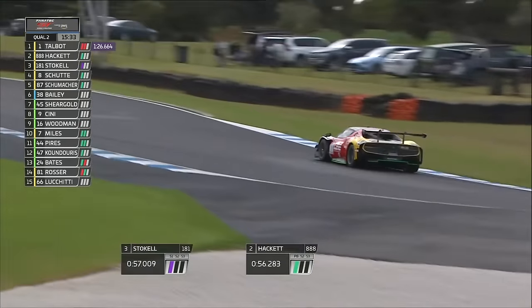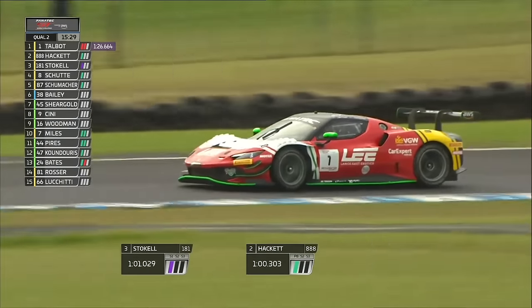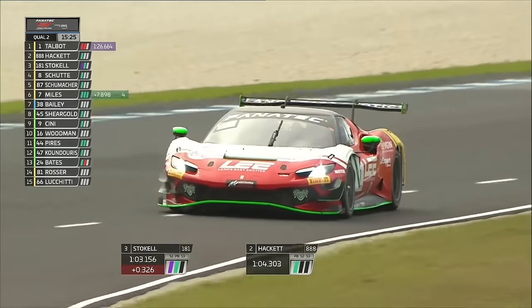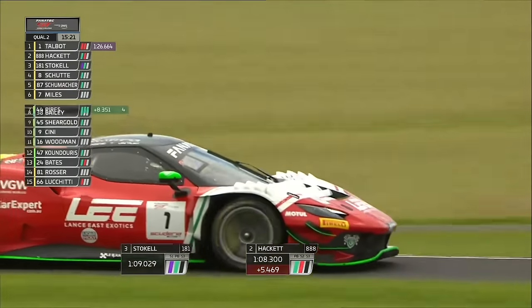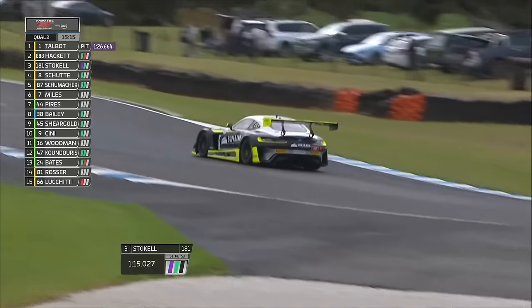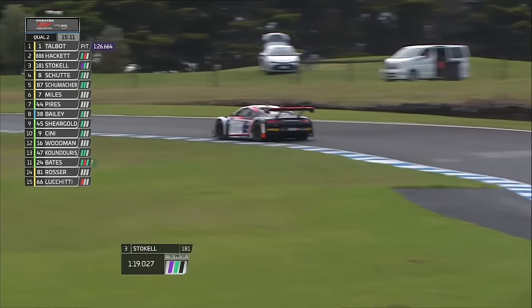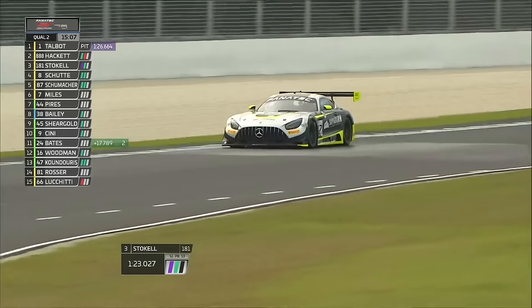Liam Talbot, the reigning GT World Challenge Australia champion, is behind the wheel of car number one for Arise Racing Ferrari GT. And a 1 minute 26.6 already for Liam. That puts the car on top, and he'll now go to the lane for a little bit of a tweak and a debrief, and then we'll be able to run again. So we go through and do this all again, qualifying two, Fanatec GT World Challenge. And this will set the grid for race one a bit later on today.